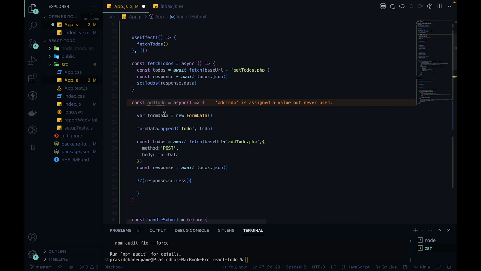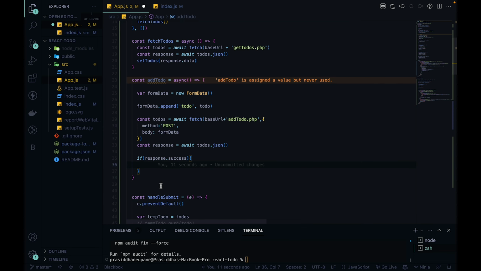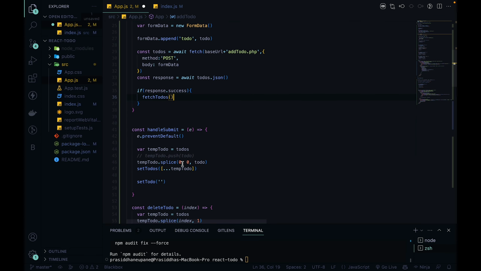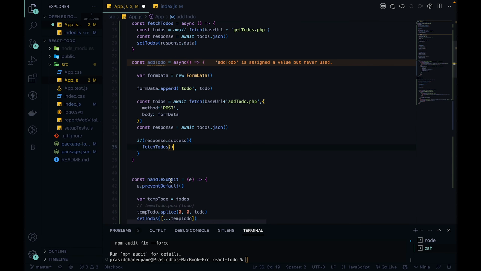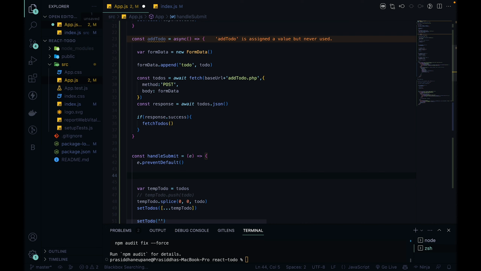So what we can do is we can fetch again, and we can try that right now. Let's do this then. Fetch to do's, we'll fetch the to do again, right? And prevent default.